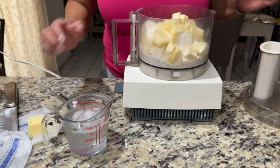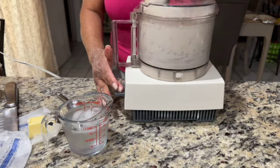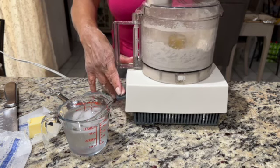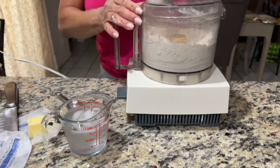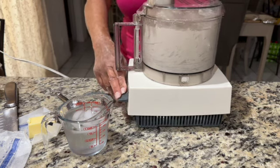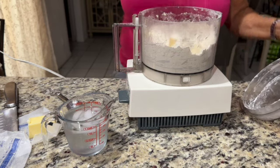And I have my ice water here. I'm just gonna blend this a little. I'm just gonna pulse this a little until they become a lot smaller. What we're looking for, small pieces.